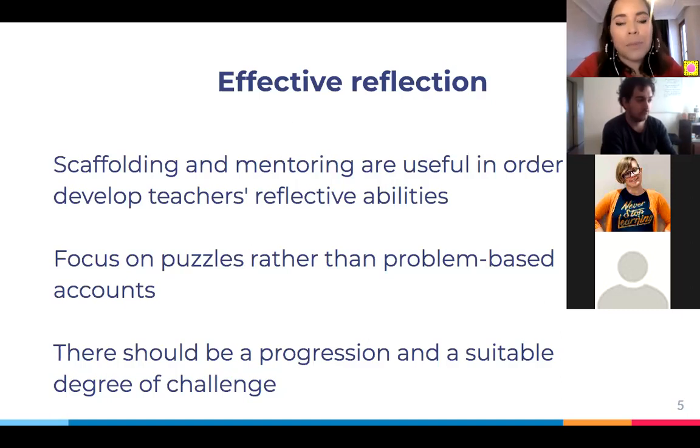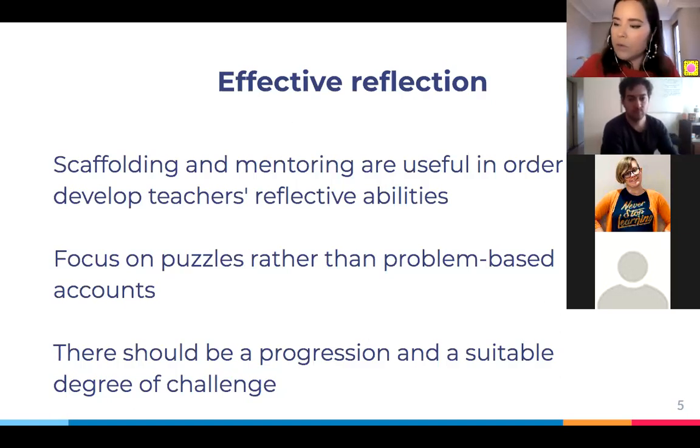A puzzle refers to something that you want to investigate. It's neither negative nor positive. For example, you want to investigate how clearly you give corrective feedback to your students. So this is a puzzle, not a problem.